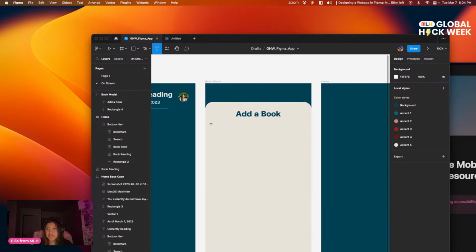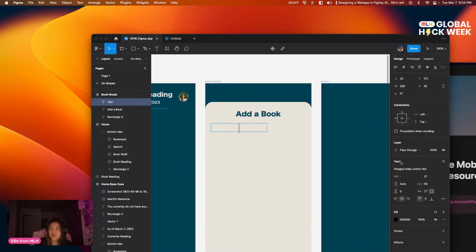Now I'm just going to make this smaller. Book title, and I want this not to be bolded. And maybe making it this big is good.